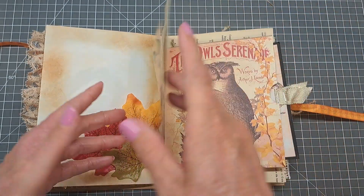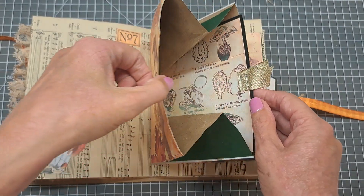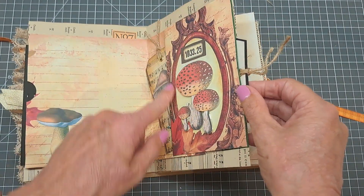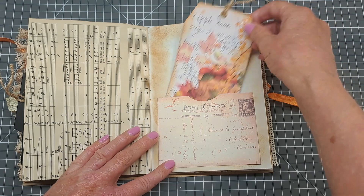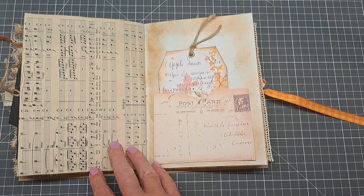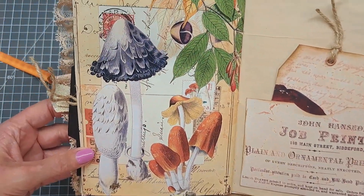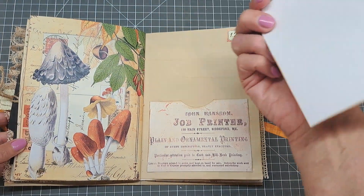Then on here, this was the page I did the prescription bag — we made that bag into a tag holder, and the other pocket was a tuck spot inside. Then I stuck this one to the page to create another tag pocket. Then we've got another postcard with another little tag, done on white card — a good place for journaling spots. The music paper image I've used is great if you wanted to put photographs in as well. Again, just fantastic images — stunning detail. And then another little pocket with another journaling tag.